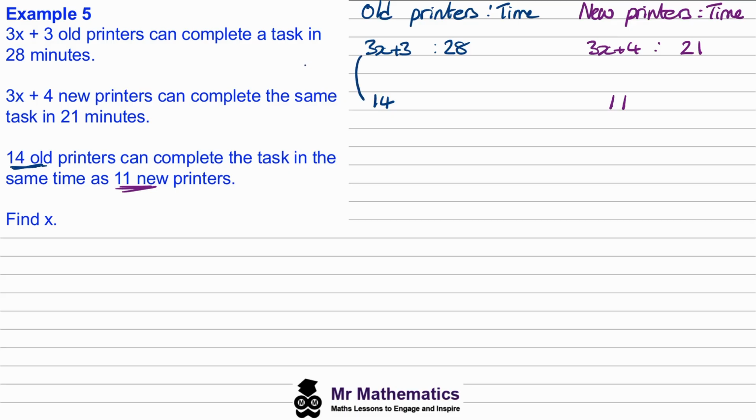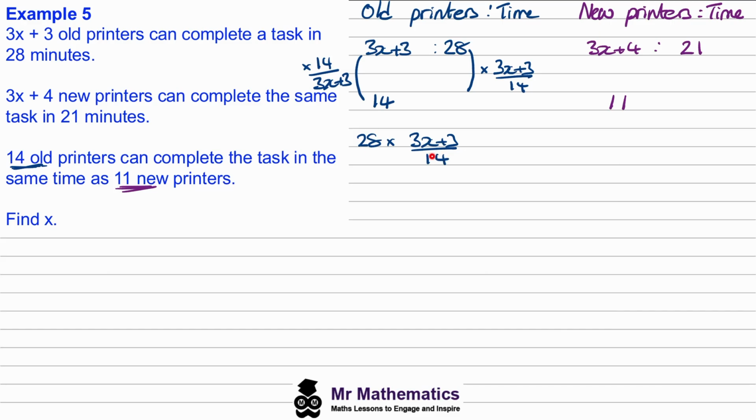Well, we can multiply by 14 over 3x plus 3. And then on the other side, we could divide by 14 over 3x plus 3, but it'd be much easier to multiply it by its reciprocal, which is the same effect. So we're going to multiply this now by 3x plus 3 over 14, which is exactly the same as dividing it by this. It's just the notation becomes a little bit simpler. So we'll have 28 multiplied by 3x plus 3 over 14.